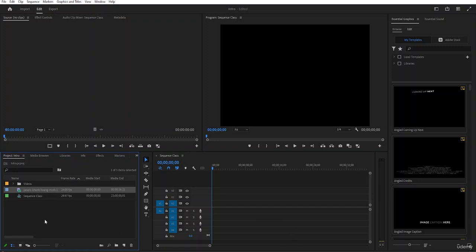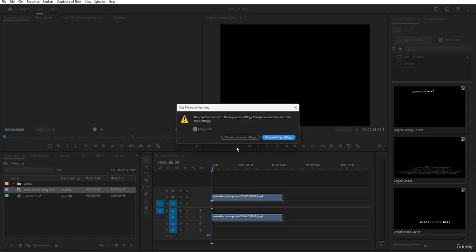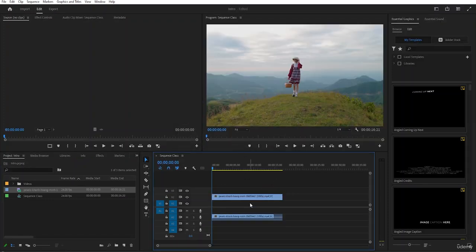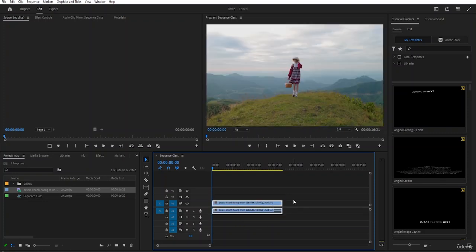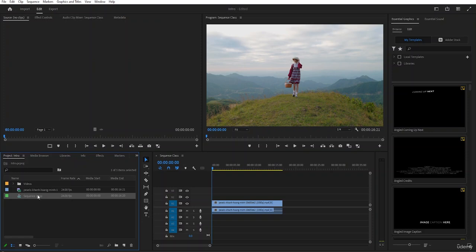Okay, so I have already shown you how you can turn this on, but suppose you don't want to change the sequence, you just want to keep it the way it is. So in that case, just drag and drop your video, and over here you can click on change sequence settings. Okay, so you can actually change the sequence settings from here as well. Here you can see now if I come into the sequence, let's say I come onto this particular option, and now this one also shows 24 frames per second, the frame rate.